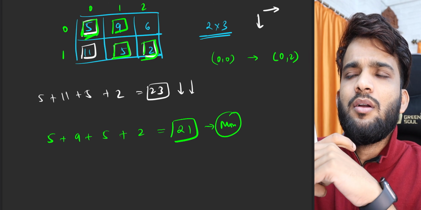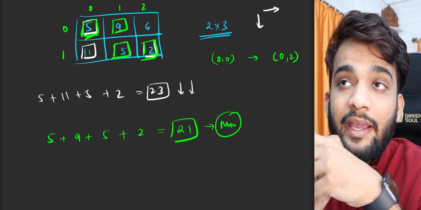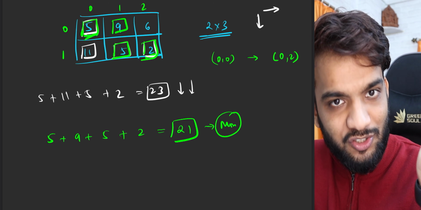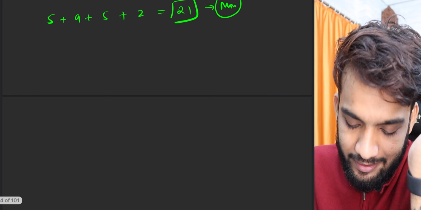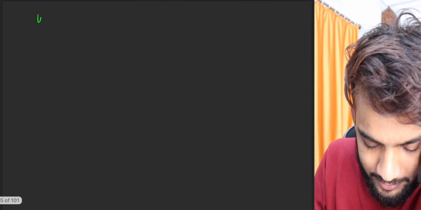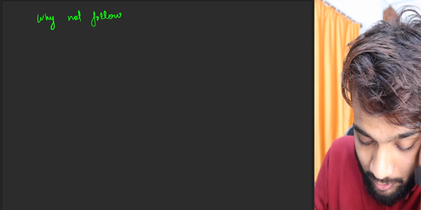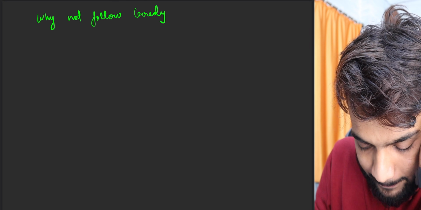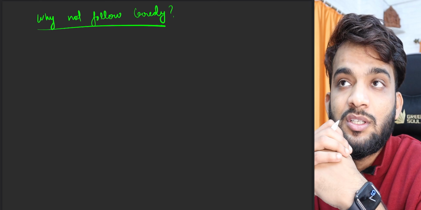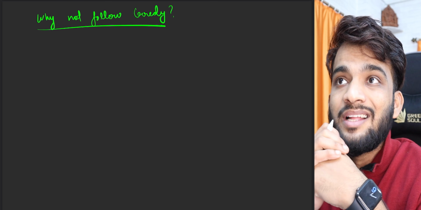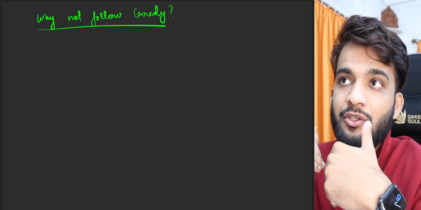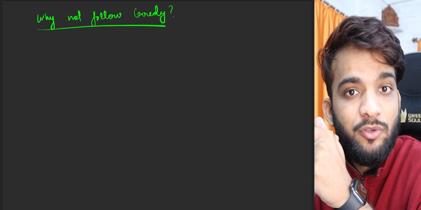Now, how do you solve such kind of problems? Again, paths, all paths. So why not greedy? That's a very good question that might be arising. Striver, why not follow a greedy path? Again, it makes a lot of sense. Let's understand how generically you understand that a greedy approach has not to be followed.